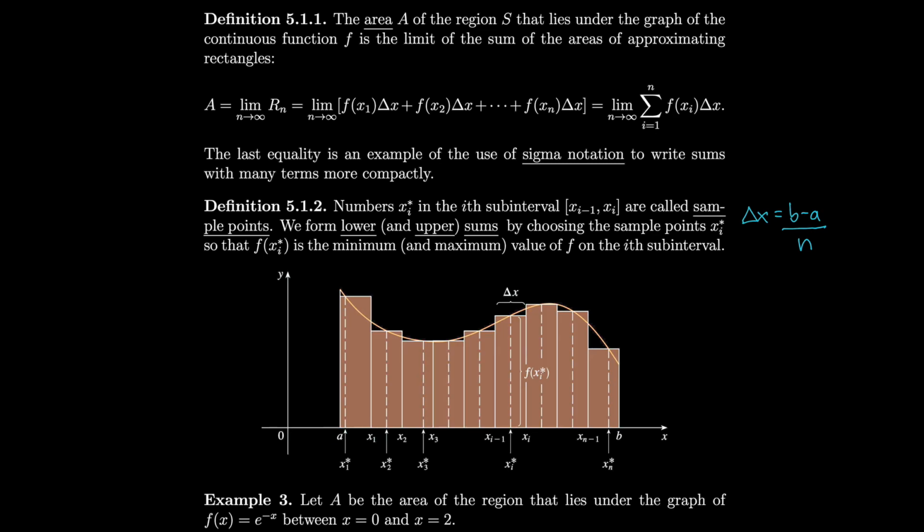So when we choose the sample points to be on the right, that's when we get Rn. When we choose them to be on the left, that's when we get Ln. But if we choose them to be in the middle, for example, we would get something like Mn for a midpoint. We use the star to denote that it's a sample point chosen anywhere inside of there. When we make the choice, sometimes we lose the star and we get just an exact point at the end of the interval. But in general, xi star could be anywhere inside of the interval.